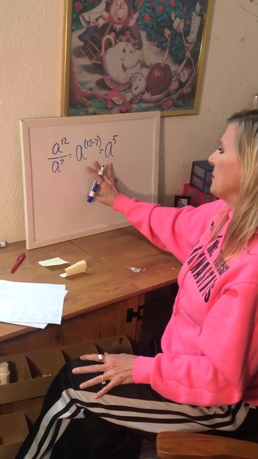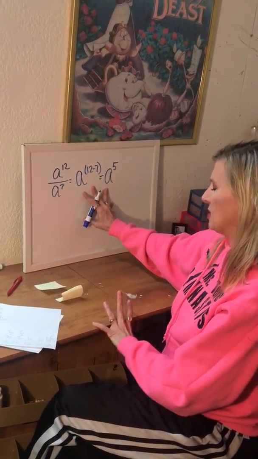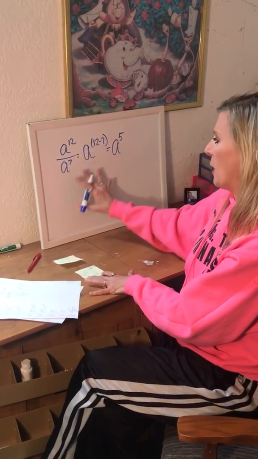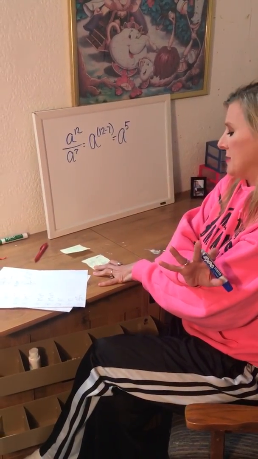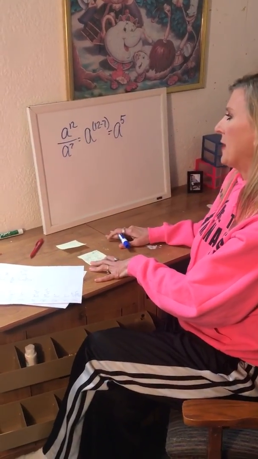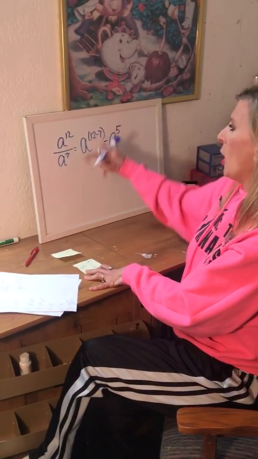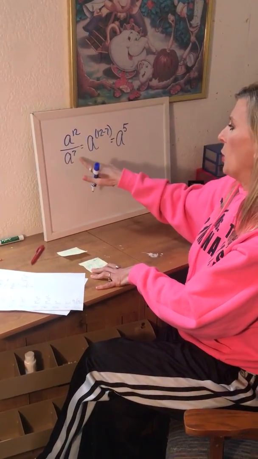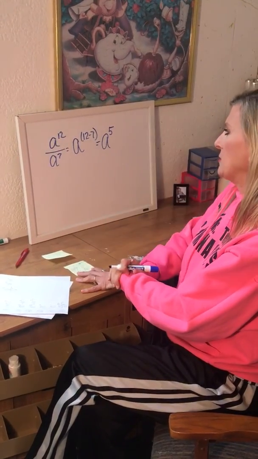Add that for something you will keep, because when I go over your exit tickets versus your notes, I won't keep your notes. I will keep your exit tickets, but I will give you credit for your notes, because there are some days you're not going to have exit tickets. So I've got to give you your class participation on this one. If you see a fraction set up, all you do is subtract the denominator's exponent from the numerator's exponent to get your base and your new exponent.